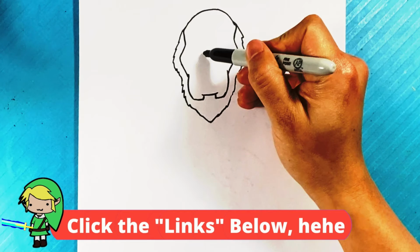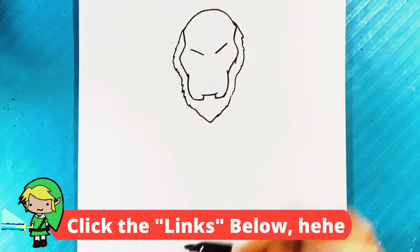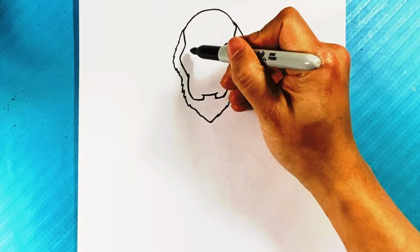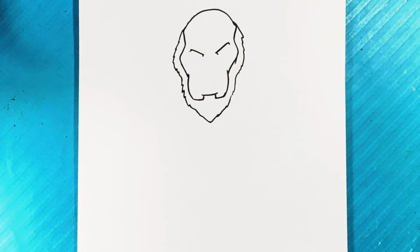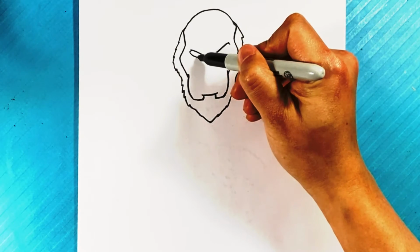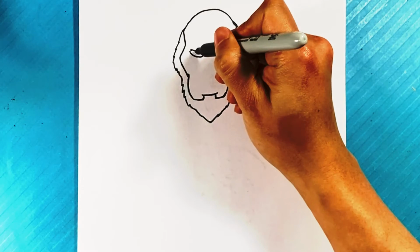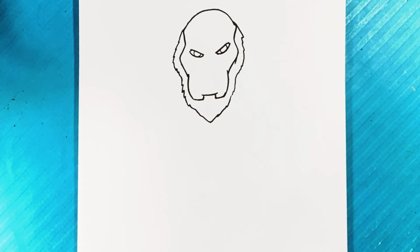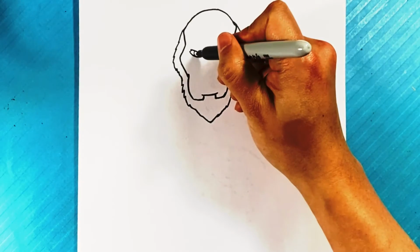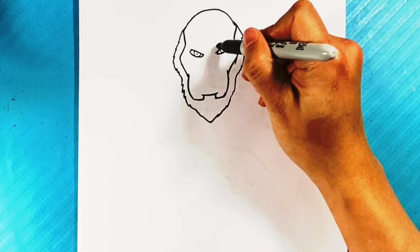Let's go over here into the eyes. Up over here. It's gonna have this slightly angry look, as he tends to have. Curve underneath for one eye, curve underneath for the other eye. Line over here, line over here, line over here, line over here for his eyes. He's got these blue eyes, so I'm gonna put a dot right here to make him look more like tunnel vision.